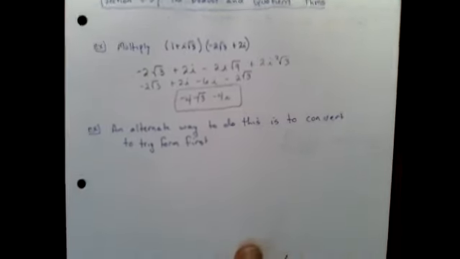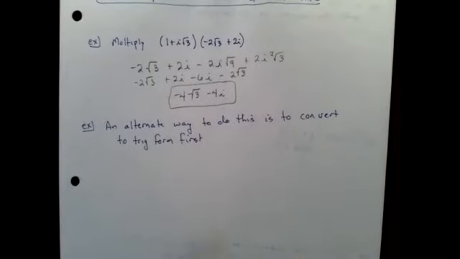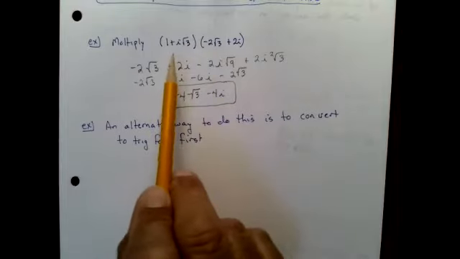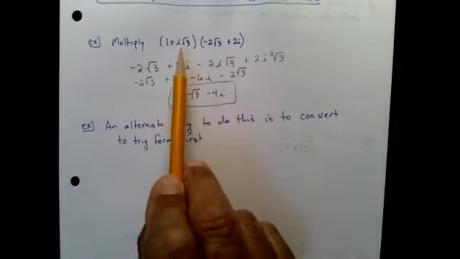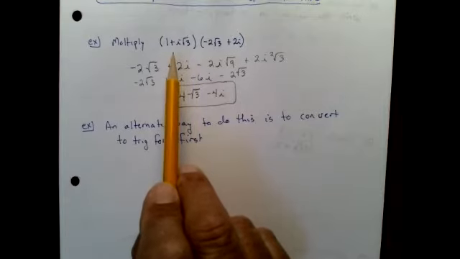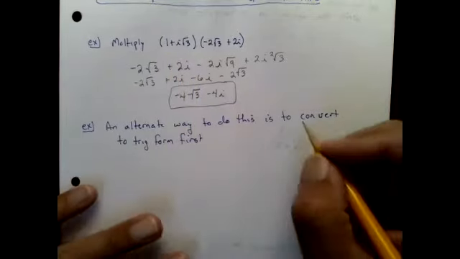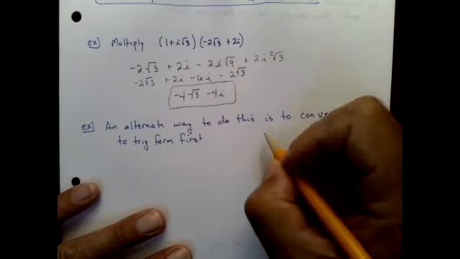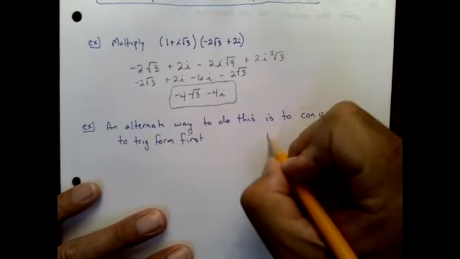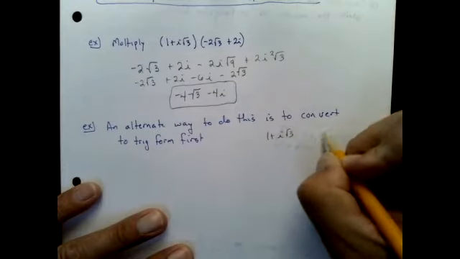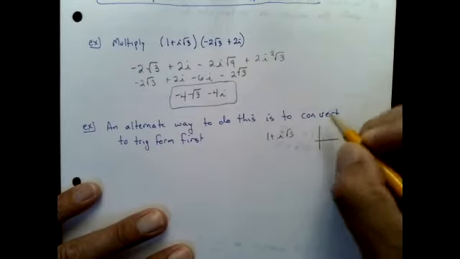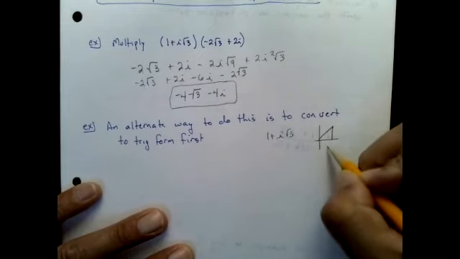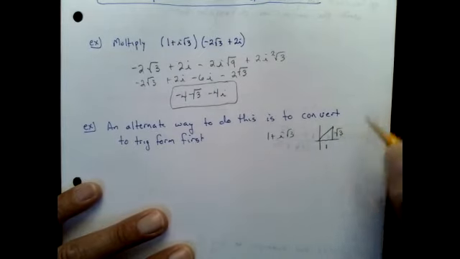Okay, so now I want to look at another way to do this problem that's going to make things a little bit easier later. What I'm going to ask you to do first is convert these rectangular forms into trig forms. The other word was polar form. So I'm going to start with 1 plus i square root of 3. I know that's going to be over here, and my x term is 1. There's my square root of 3.